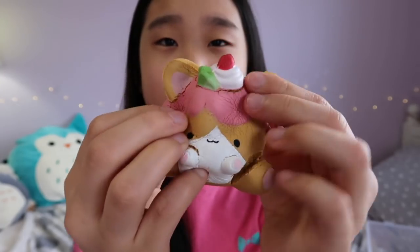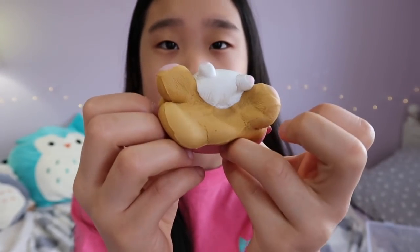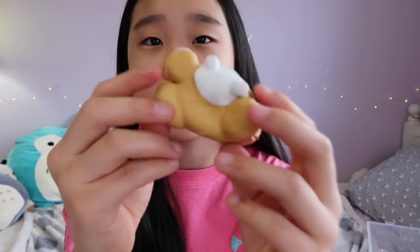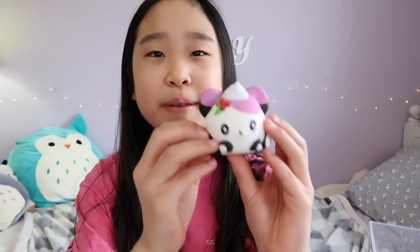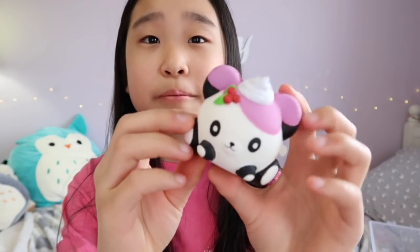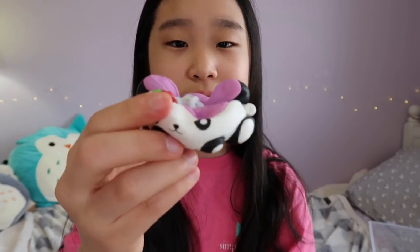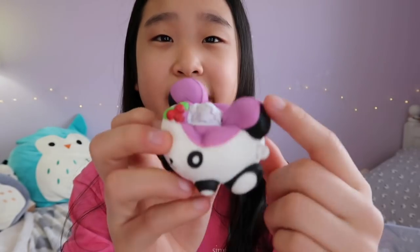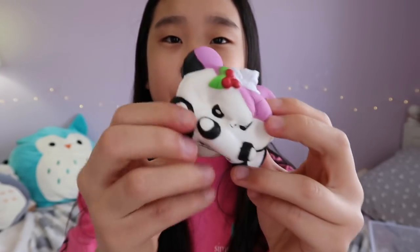This one's really slow rising. It actually doesn't have the licensing at the bottom just because it's one of the older ones I think. For some reason I feel like the older ones are more slow rising. And the very last Squishy Mushy is this panda — this one is by far my most slow rising one. It's super airy, it'll just take forever to rise, and I believe this part changes colors and this goes along with the apple or cherry.